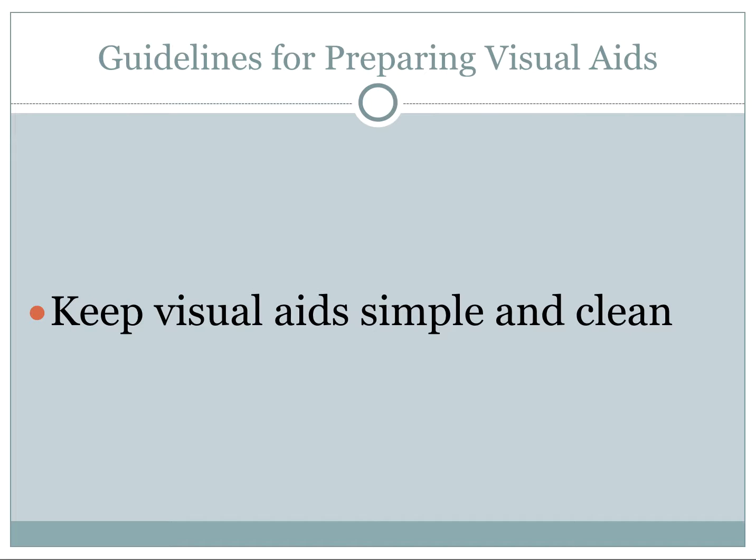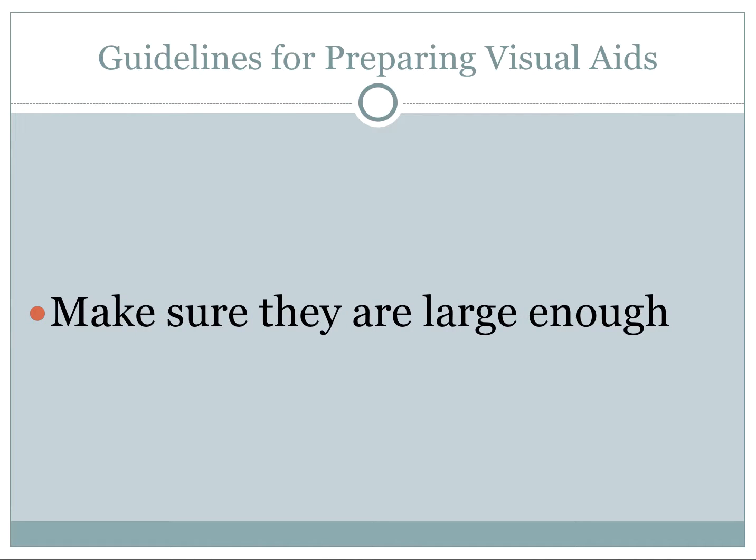You want to keep your visual aids very simple and clean. There are some videos attached to this lesson that I've searched on YouTube for you that will give you some clear guidelines on how to achieve a good PowerPoint presentation. Make sure that when you use text or pictures that they are large enough to see. I believe 36 point is the smallest font that you should use for a PowerPoint. You want to make sure that it's going to be large enough for the audience members in the very back of the classroom to see.